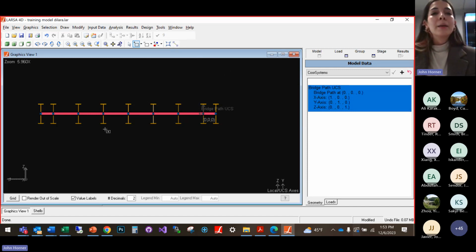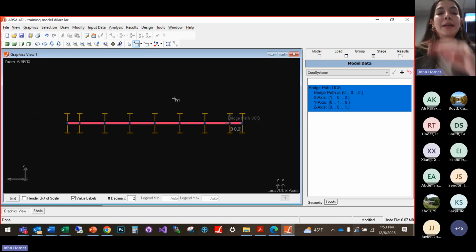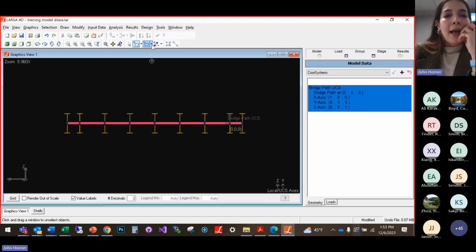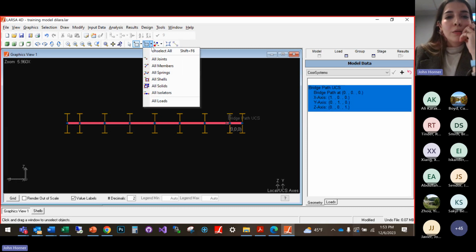Now, while you are in complete rendering, it's easy. Please stay in complete rendering and unselect all.